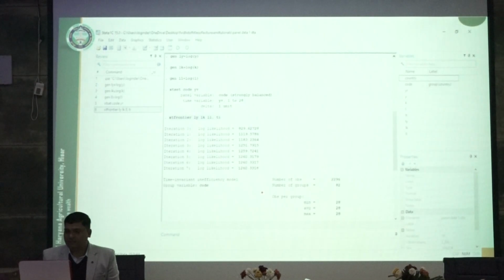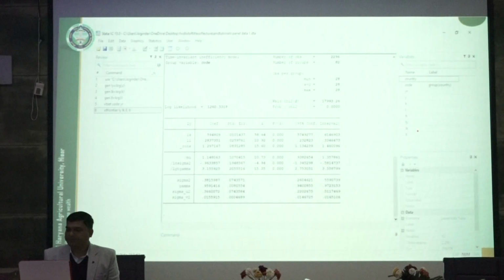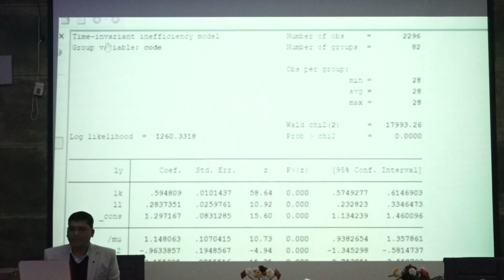After getting this, this is the model. You can check the model, time invariant inefficiency model. Again, you can check the number of observations, the number of groups, and the number of observations in each group.